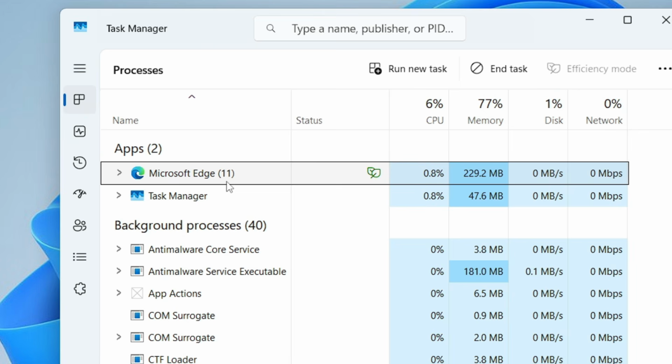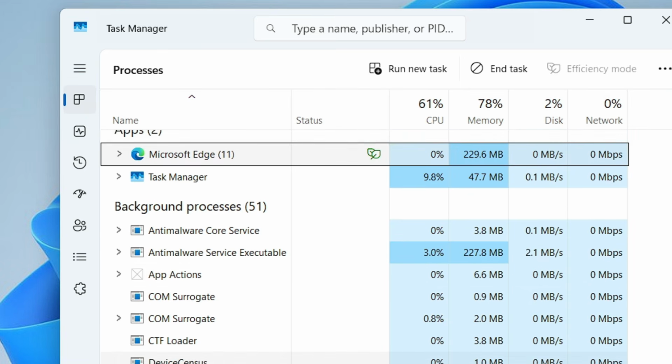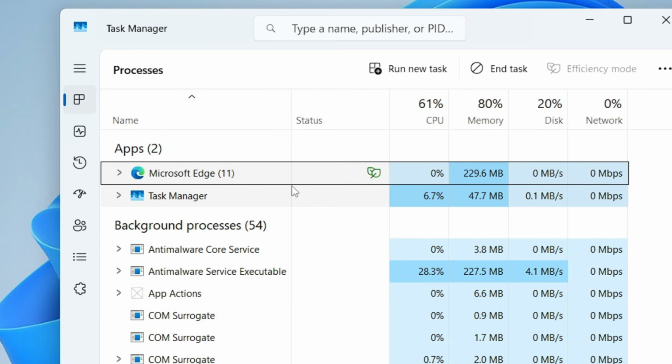Basically what it means is that 11 pages are running in the background. I have not opened any kind of website, but still why are these pages running, and why is Microsoft Edge eating around 230 MB of my RAM? And that's too far ahead of all the other applications on my computer, because Edge is on the very top here. And this is exactly what I said, that you're not using Microsoft Edge properly, you're using it wrong.